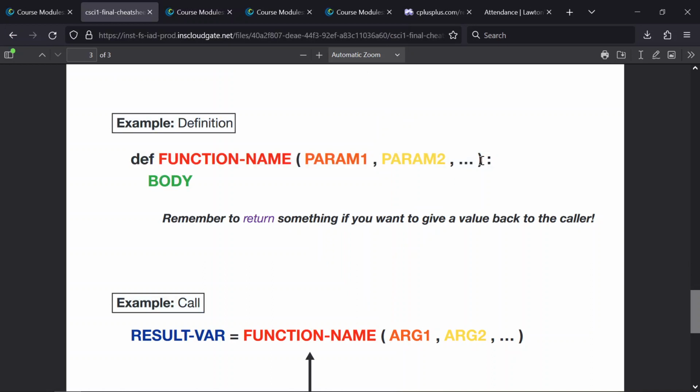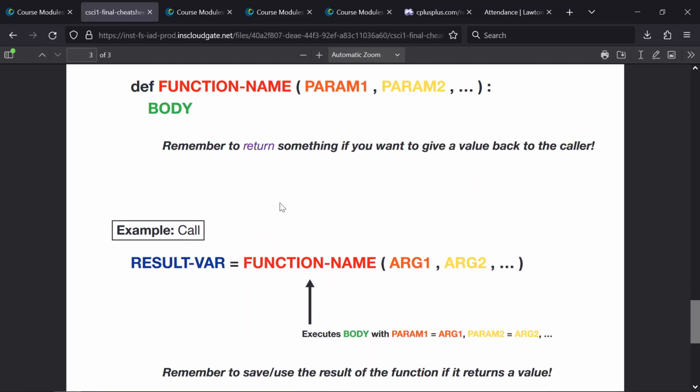And then you put a colon, look for the sad face, and then you indent and you give the body of your function all the things that you need to do to get that thing done. Some functions need to return stuff. Our function will need to return stuff. Give back our encrypted string. But some functions just print stuff out. And so that's how that works.